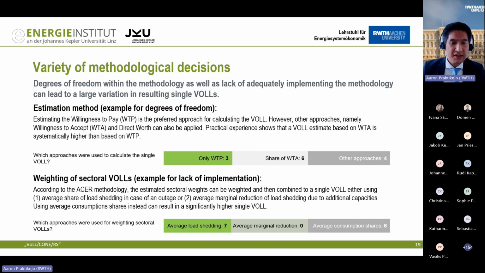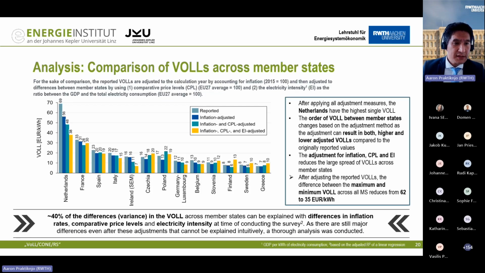So this average marginal reduction that we talked about, no country used this calculation method. But already here we see that the countries took different paths. I think also for reasons which are really good to calculate the value of lost load. So here you see again the numbers that we showed in the beginning, that Professor Johannes Reichel showed in the beginning, with the country with the highest reported value of lost load, as well as the country with the lowest reported value of lost load. And one hypothesis that we had was that structural differences between the countries explain some of these differences in the value of lost load.